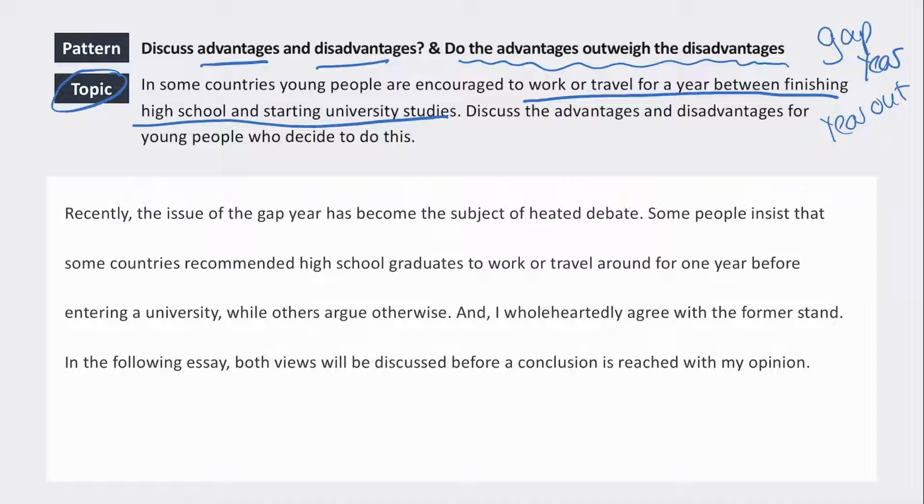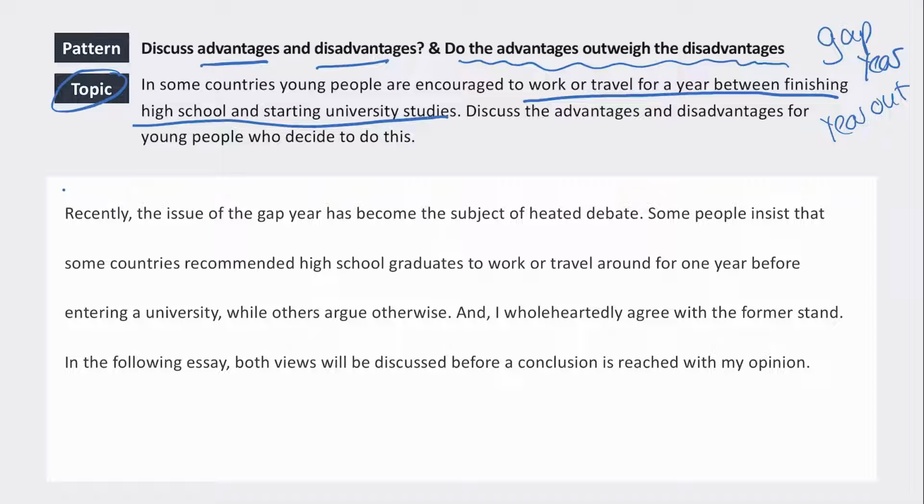It's common, usually people are working at least some part of the year, like a part-time job or an internship or a full-time job, or people are using it to work a bit and then travel. So some people I know go to Australia on a working visa for a year, or would travel around Europe and work for a couple of months in different cities. So that's the topic that you're being asked to discuss.